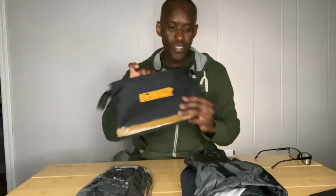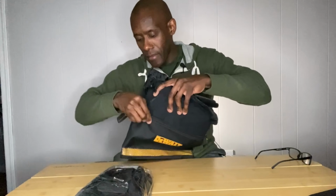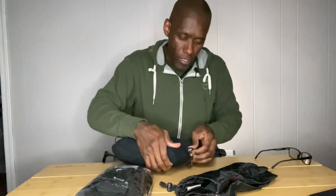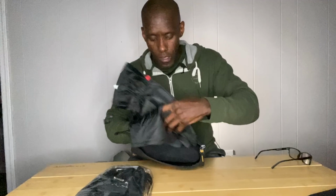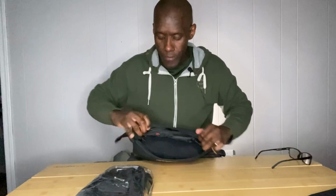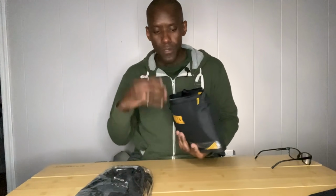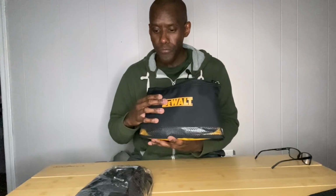I also have a dual accessory bag, and the rain jacket and the gloves fit in this bag where I could just grab and go in a given moment, so it works out as far as this. The boots don't fit in there, so I wish it did. It was a little bit bigger, but it doesn't fit. So this fits nicely in this DeWalt bag that I picked up from Amazon.